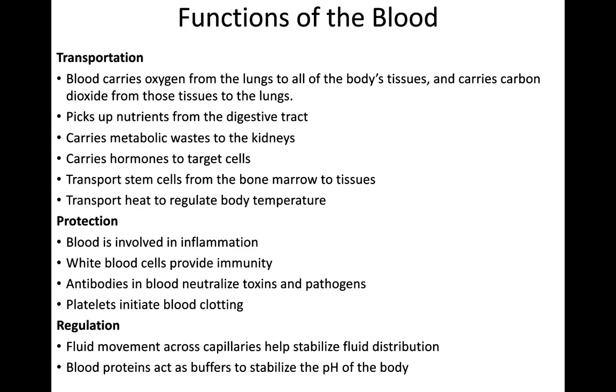Protective mechanisms of the blood, a lot of which centers around our white blood cells and how they provide immunity. We'll learn about those later in the lecture, as well as in our next lecture. We'll talk in our next lecture more about inflammation, which is something that happens anytime a tissue is damaged, whether it's from a cut, from a burn, whether it's from a broken bone, it doesn't really matter. We always have inflammation associated with tissue damage. We'll talk a little bit here, but in our next lecture, a lot more about antibodies and what they do to neutralize toxins and pathogens. And then we'll talk about blood clotting using our platelets, actually more so in this lecture.